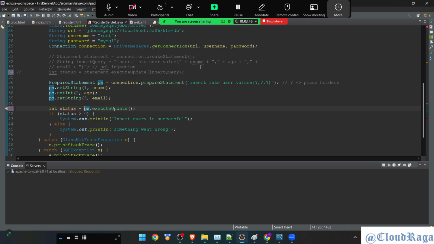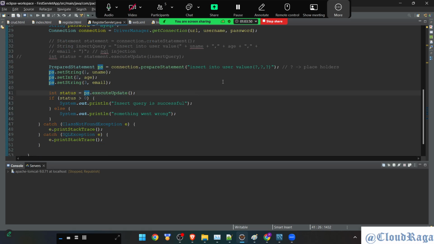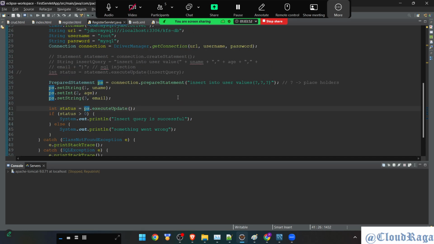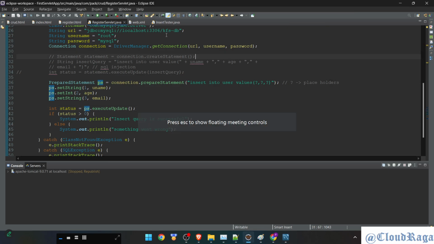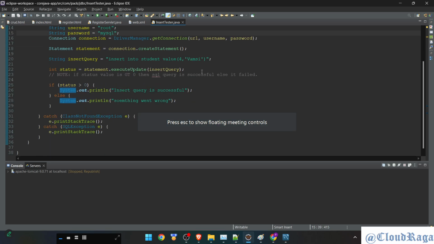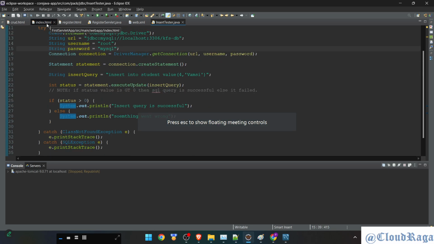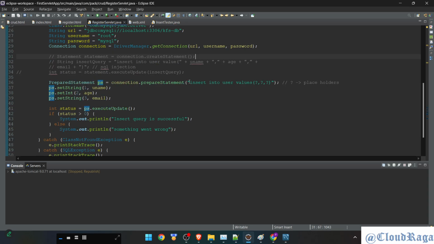Status. Okay, so insert into user values this. It's just a value.